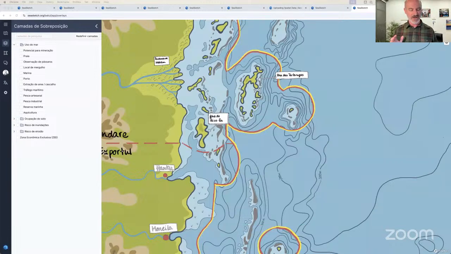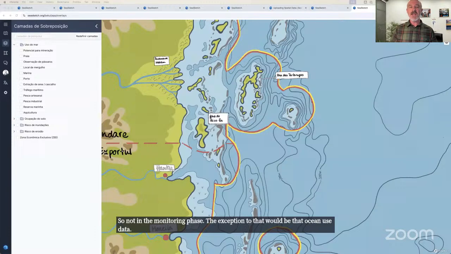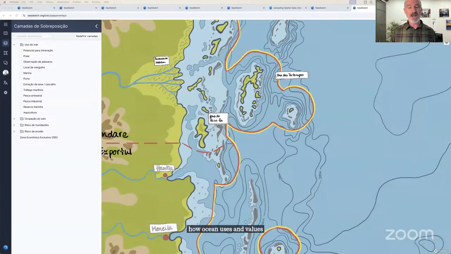SeaSketch is really, I think, most useful in the planning phase, not in the monitoring phase. The exception to that would be that ocean use data. So if you want to examine how ocean uses and values are changing over time in response to your plan, then you can continually use that survey tool to ask those questions and see how people's sense of place is changing.